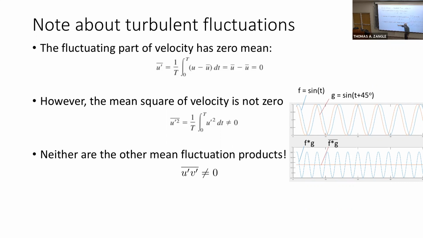But now let's look at this one. Maybe let's start here. If we take U prime on its own, take the time average, and put a bar over U prime itself, we end up with 0. The same for V prime, the average of just V prime itself gives 0. But now we multiply the two together, then take the average.